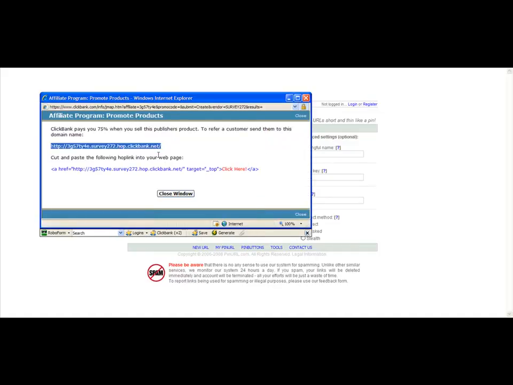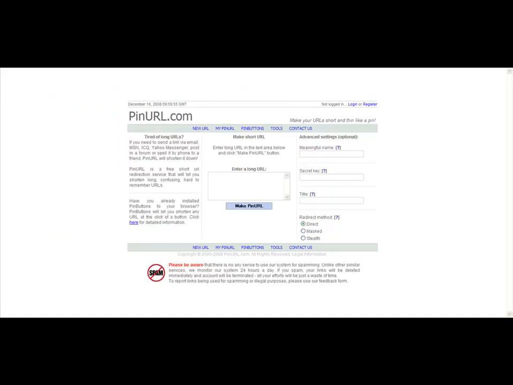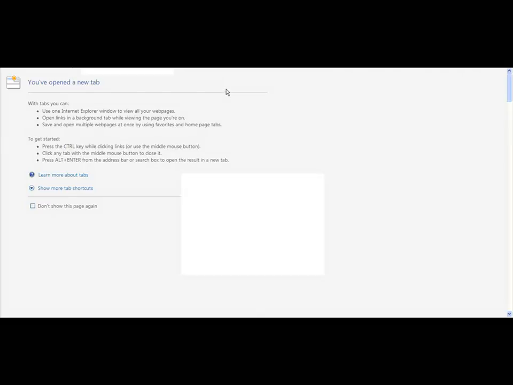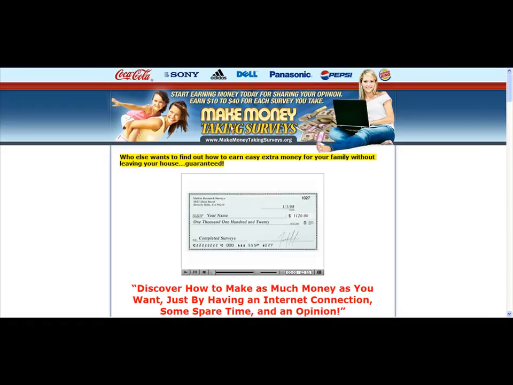One thing I like to do before I do something like this is open up a new tab and test out the affiliate link, just to make sure it opens up the page that it should open up and that you have it pasted correctly. That's very important because that's how you get paid, so it's very, very important that you check this out. And this is indeed the product we are promoting.